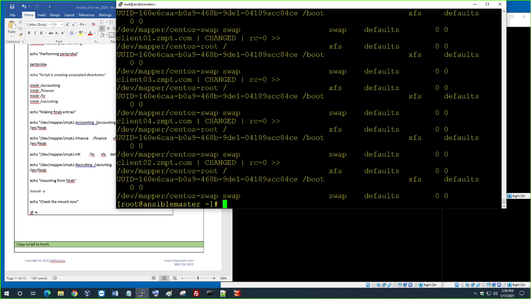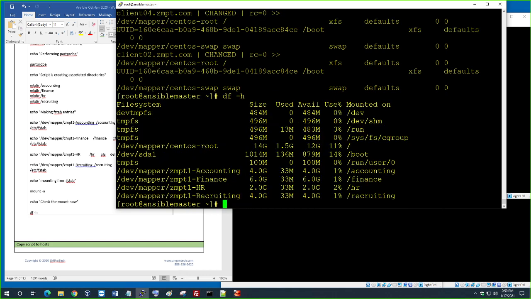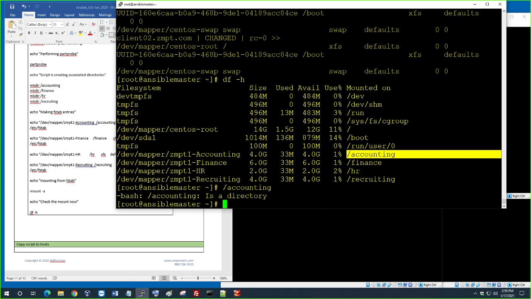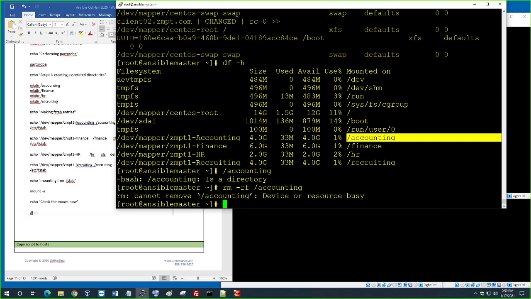But you also did rm -rf accounting and it didn't work the first time. So why is it working now? Because it was mounted. This is the local server here. If you try to do rm -rf accounting, it won't do it because it's mounted, because it's busy.